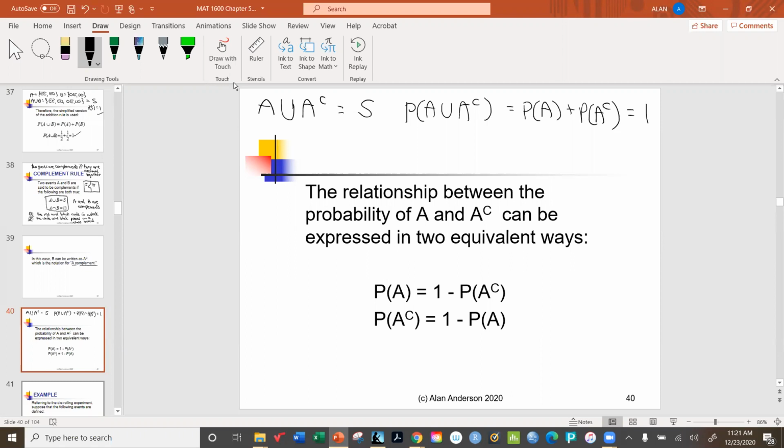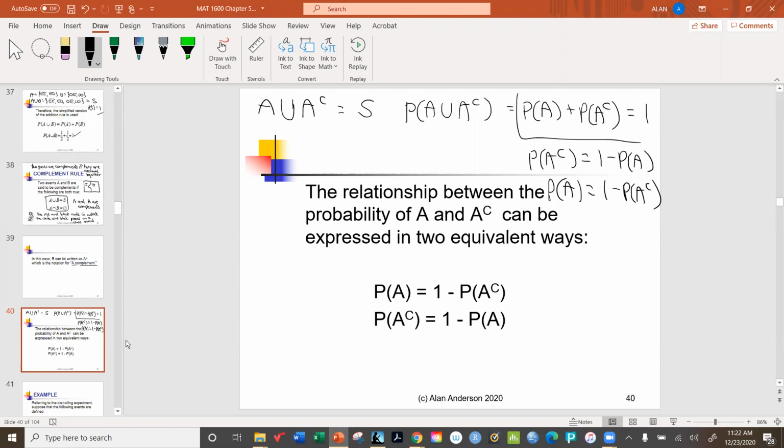And so what you're seeing down here are simply algebraic rearrangements of this expression right here. In other words, I can subtract the probability of A complement, or A. This implies that this equals 1 minus the probability of A. It also implies that the probability of A is 1 minus the probability of A complement. So that's why this works. And you can see it's a very, very simple idea. If there's complements, the probability of one of them happening is 100% or 1. Therefore, we have this arrangement right here.